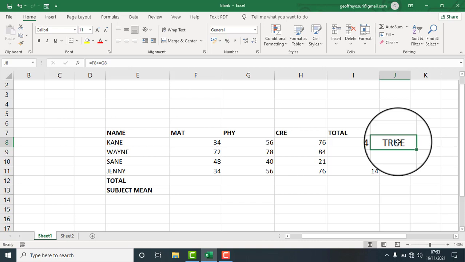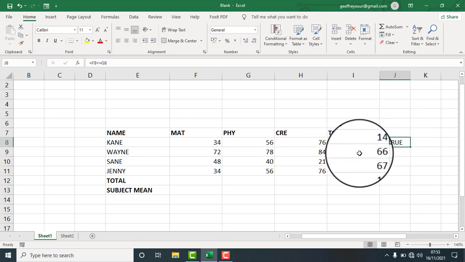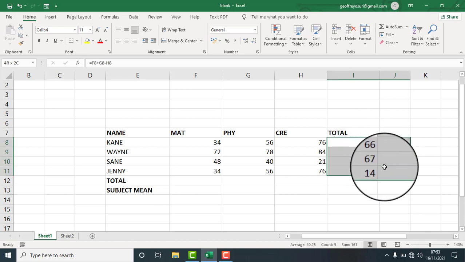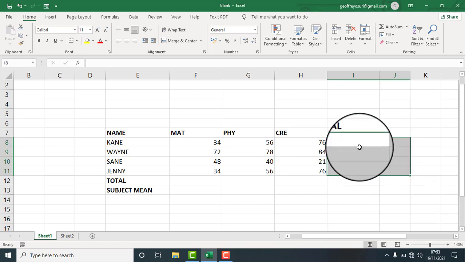So instead of writing a formula every time you want to perform an operation, you can simply call a function, and this will make your work way easier. So I've just removed the formula that we had written.